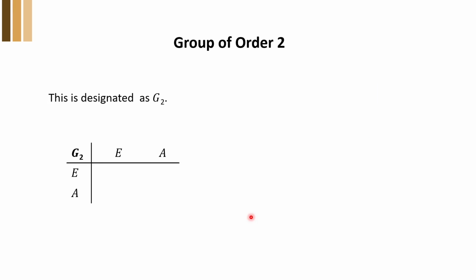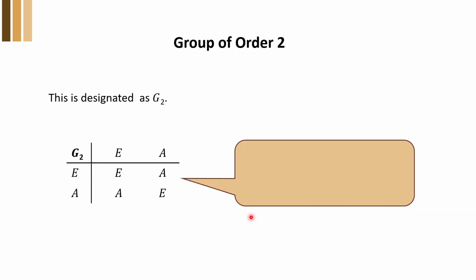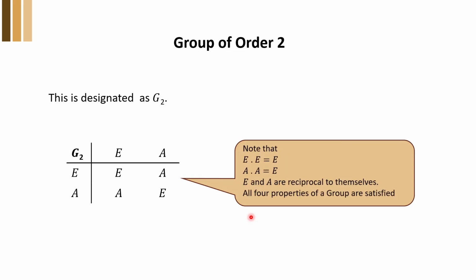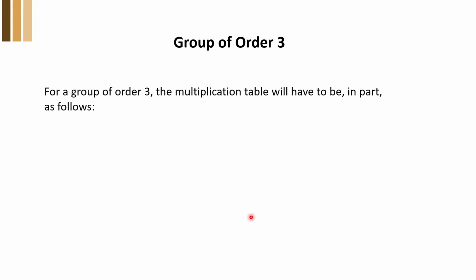Let us begin with how a theoretical group of order 2 would be constructed. If there are only two elements, E and A, then we can have E and A written on the row and column. Their product would be in the first row and first column, and the last element is left with no other choice than the identity, because no element can be repeated in the row and column. So this is the only way in which a group G2 of order 2 can be constructed. If you talk about the group of order 3, there are some problems.